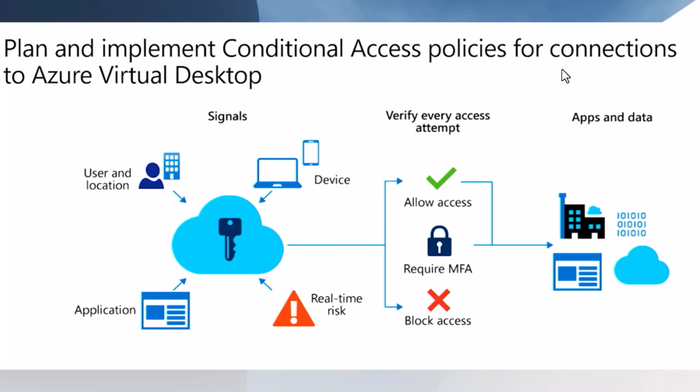You can allow access directly. And if you have any real-time risk from a location, let's say some region, I'm not saying just Africa, but for the sake of example, say Africa, we want to block users signing in from Africa. Then you can just block WVD access. That's a conditional access policy. We will discuss that later. We'll create a separate video for implementing conditional access policy.